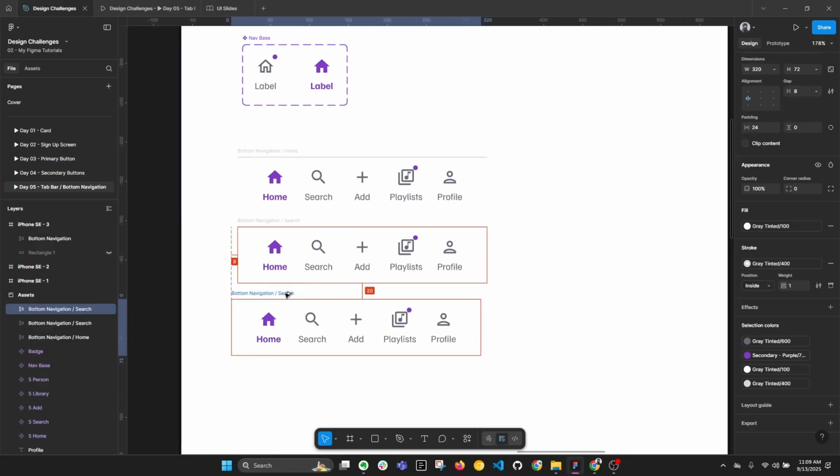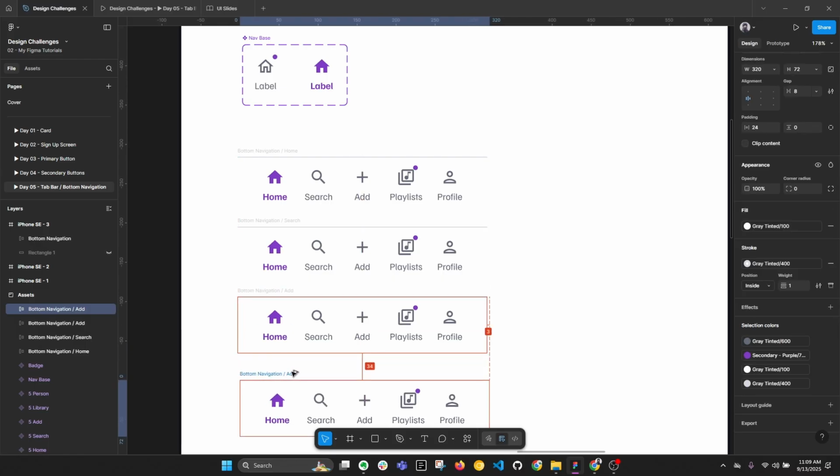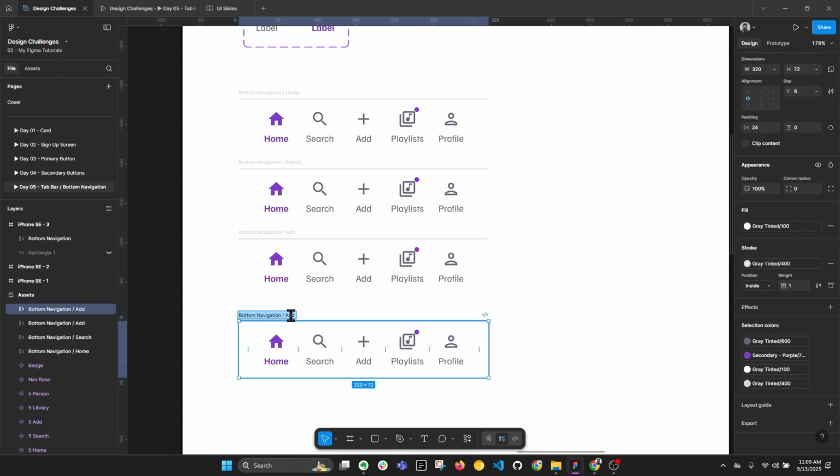Then the third one is add. Then the next one is playlists. And then the profile.